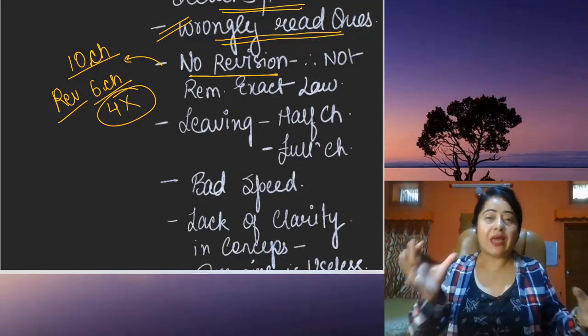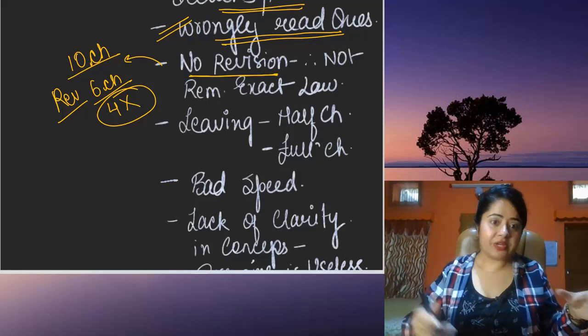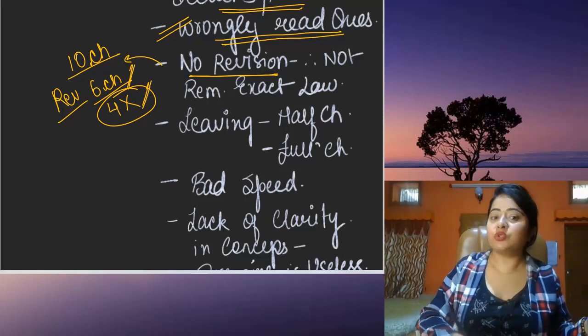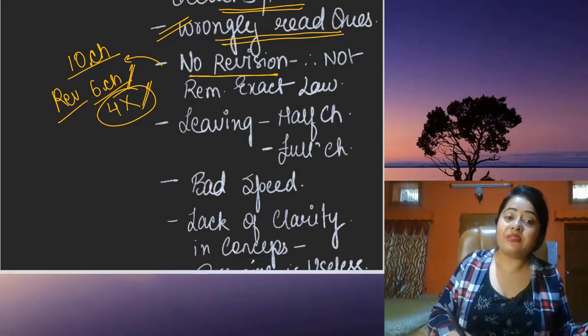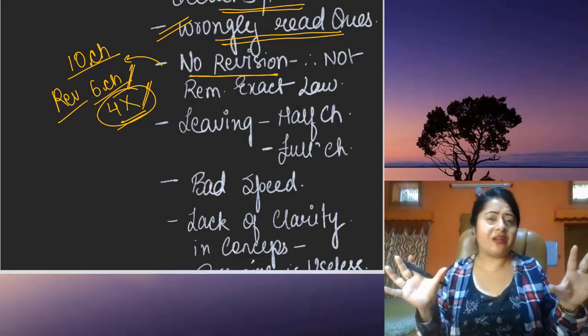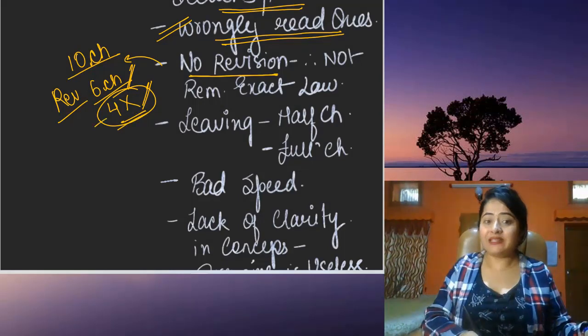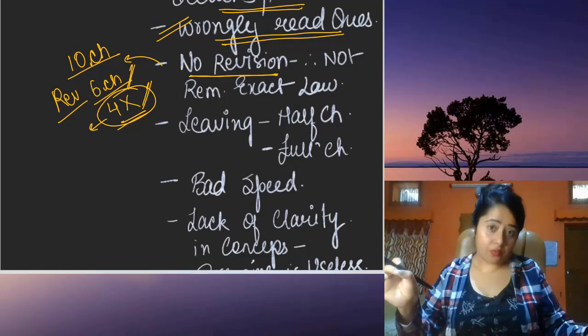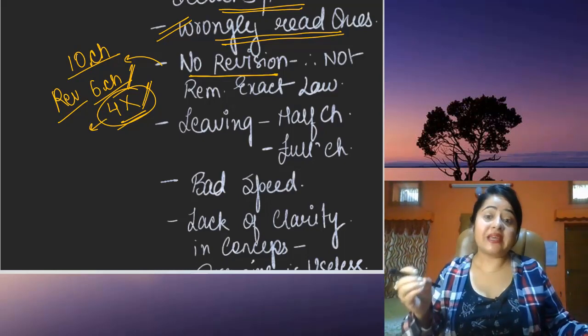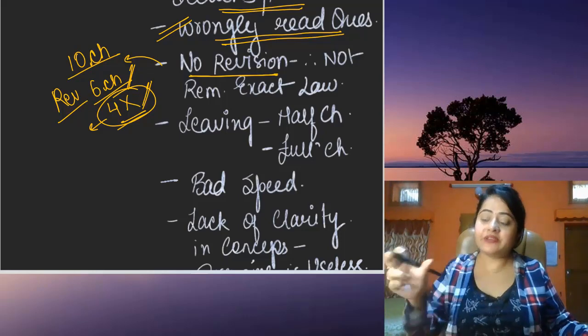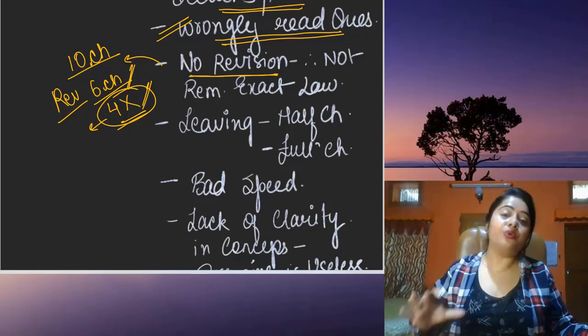Many students mismanage time in that last one day. So they are able to revise half of the course, and not able to revise the rest. Then in the exam, they have a blurred or rough idea about the remaining chapters, but they don't remember accurately what the law was. They lose marks. So in the exam, accuracy is what matters. If you're able to accurately reproduce the provision, you will get marks.